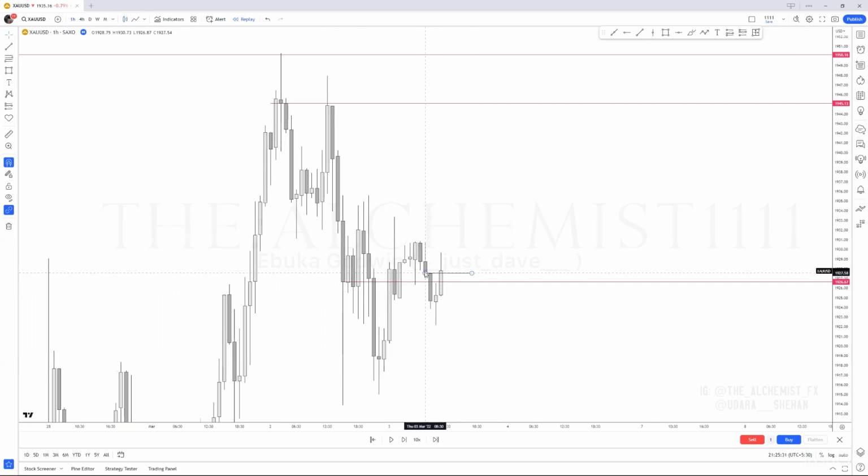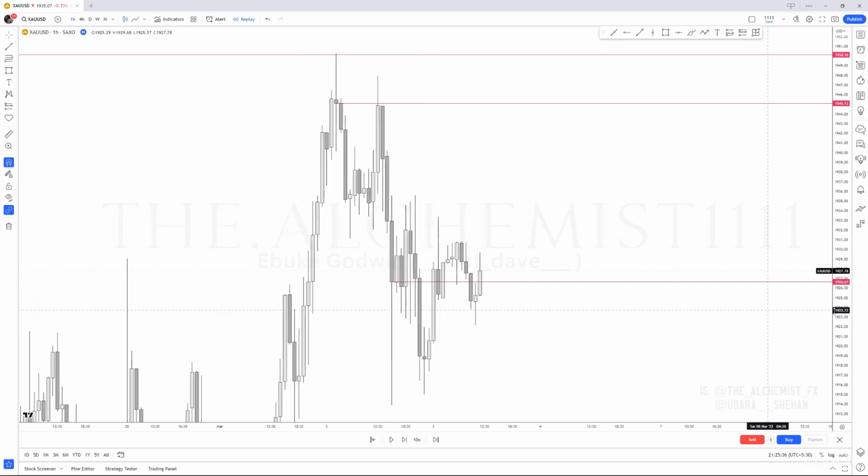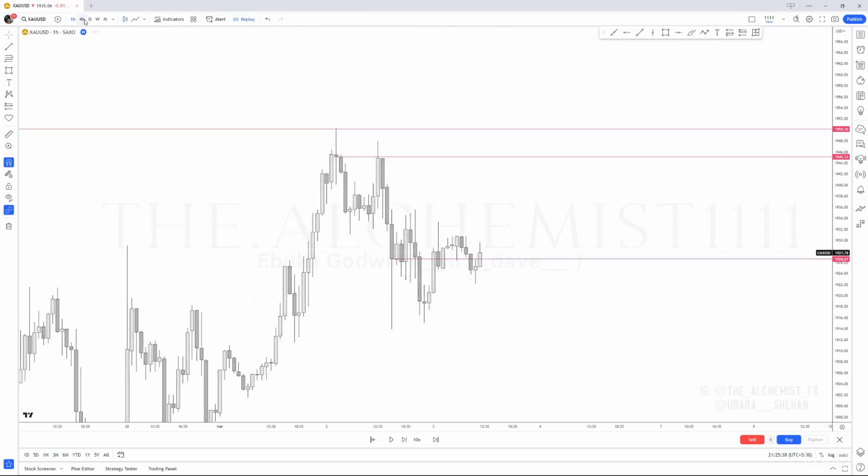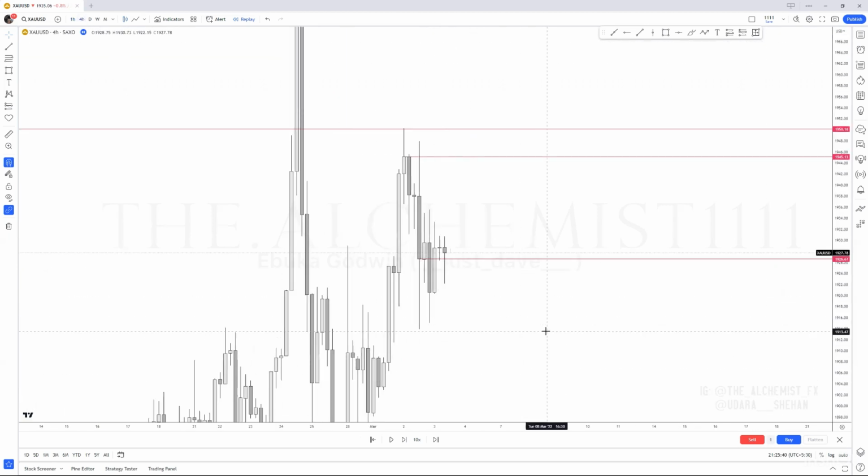So which means that's our confirmation entry, right? I showed it to you even in the previous example. So there we go. Same exact thing. H4 rejected H4. H1 gave us the breakout. So we could once again buy this thing, right?